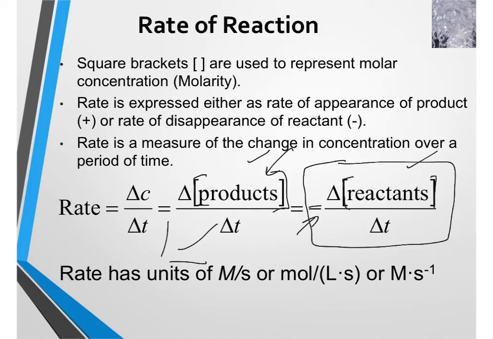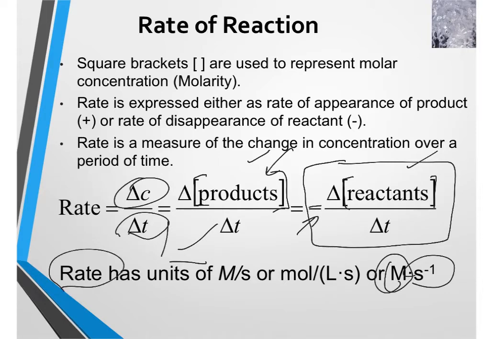So the units of rate, and this is worth really making a note of, because later on in this chapter, you'll learn that units are very important for this chapter. And so it's important to notice the units of everything along the way. It'll make it easier for you. But since rate is change in concentration, and concentration is typically molarity, over time, time is usually seconds. Now, time could be minutes or years, but quite often seconds. So rate of a reaction has units typically of molarity per second.